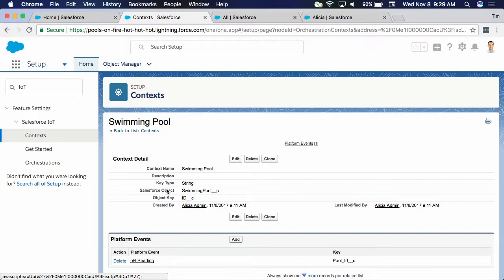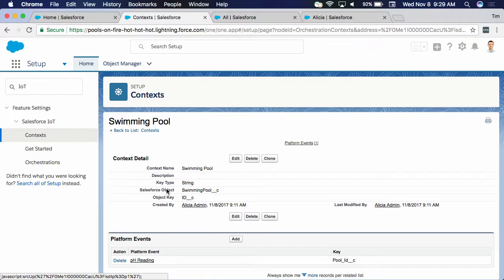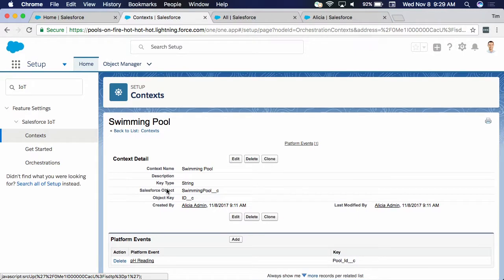You have to make sure that all the event data coming in has a key field on it so that we can tie them all together to a single object. And as you saw here, our key fields have different names. On the platform event, it's called pool ID, and on the Salesforce object, it's called ID. The names of the fields don't have to match, but you want to make sure that the values coming in will be the same. So if you have a pool ID 1, 2, 3, 4, 5, it needs to attach that ID to every single event that it sends if you want to be able to match it up.